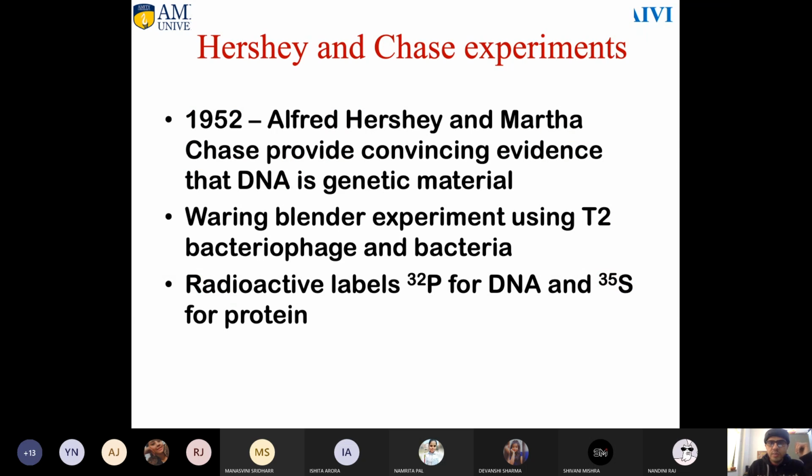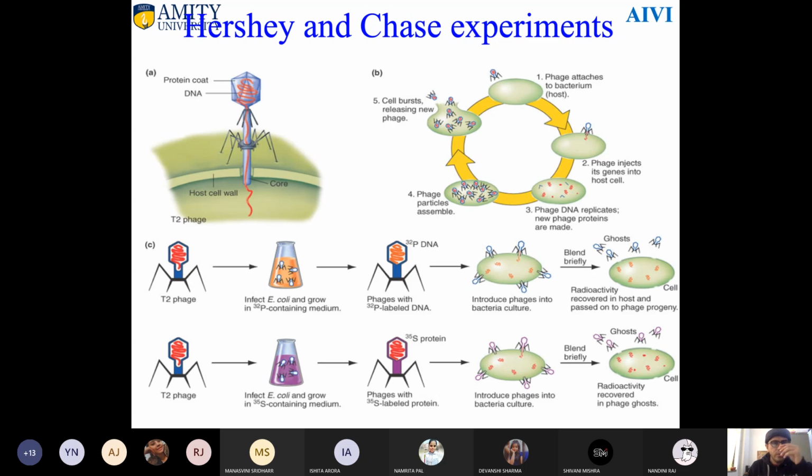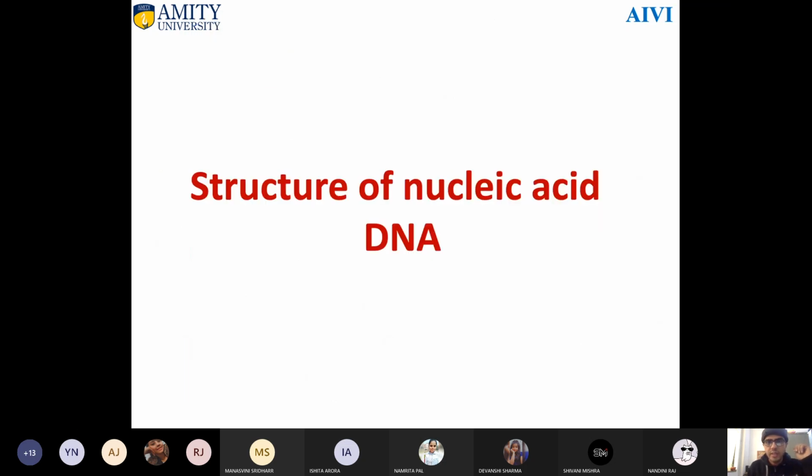And the Hershey-Chase experiment was also about the replication way, the semi-conservative one. Which one is transferred, and how, whether protein or DNA? Phosphorus is a part of DNA and sulfur is a part of protein. His experiments confirmed that when the virus replicates, it is the DNA that continually moves from population to population, not the protein. So this is again an important experiment. These experiments prove that DNA is the genetic material.